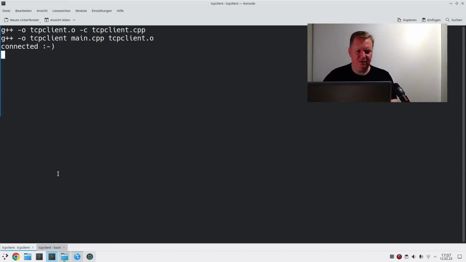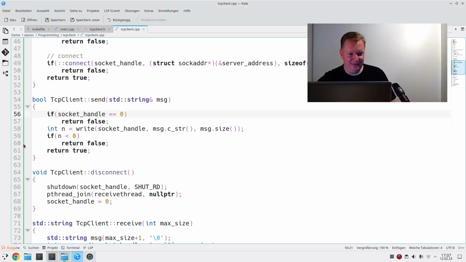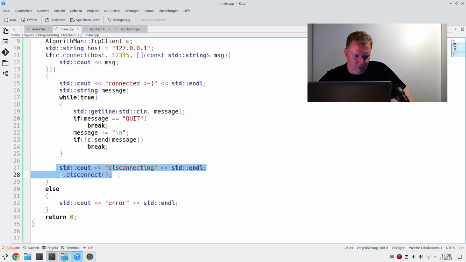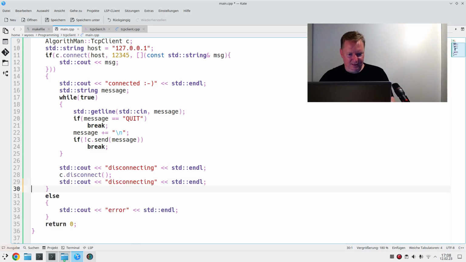Disconnect from the server side. Okay, now what happens is that at least this TCP client send returns false. That return false makes us break here, and then this loop is ended. I hope this disconnect doesn't get us killed now.